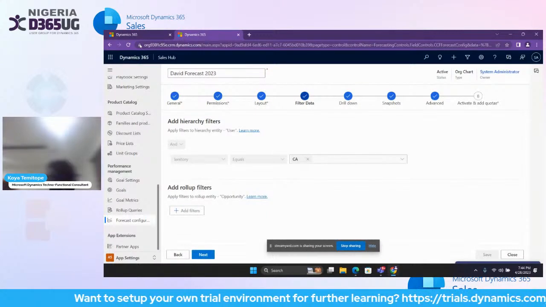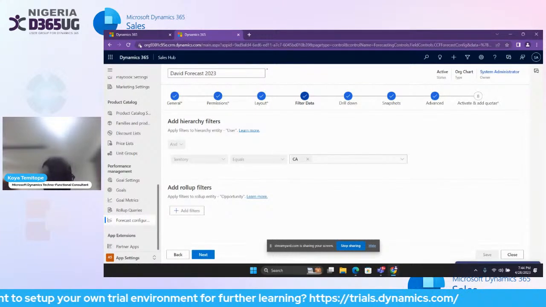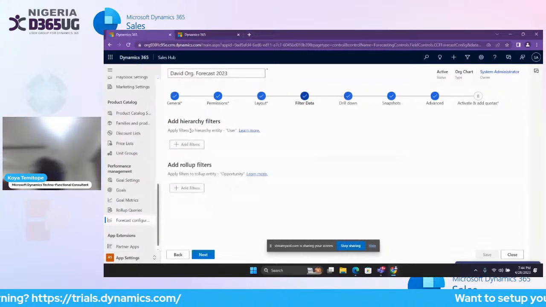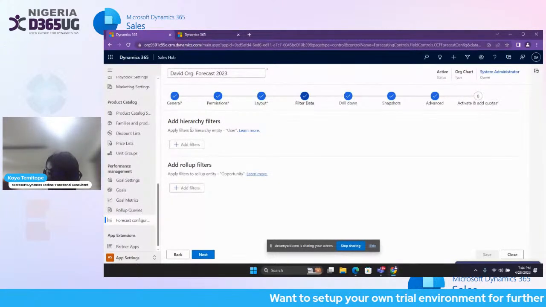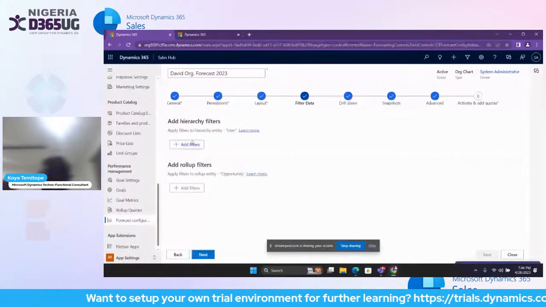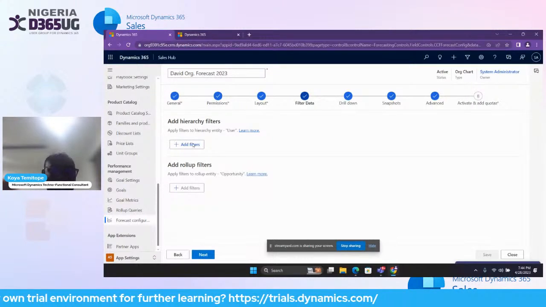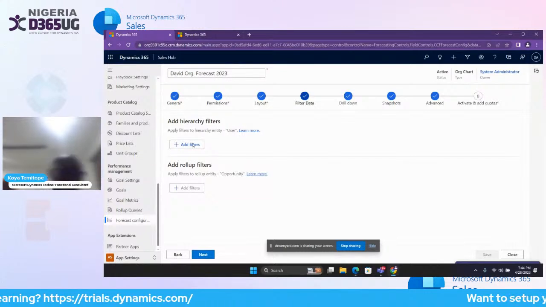The hierarchy we are using in this demo is from the user hierarchy. If we are using product forecast, the hierarchy will be from the product, and the product will be looking to your opportunity product line. So just bear in mind, with some of the material that you start looking at, you'll get acquainted and familiarized with these things I'm talking about.